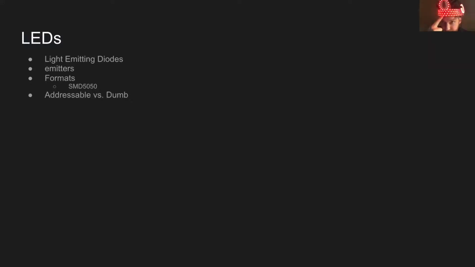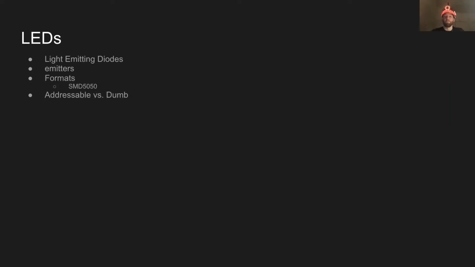So this emitter can show a slightly different color or a vastly different color compared to this one, compared to this one, compared to this one. What this means is that from a circuit perspective, and also from a software and control perspective, each of those emitters has a different address, okay? So you can call it up by its address and tell it to emit a specific color at a specific time.